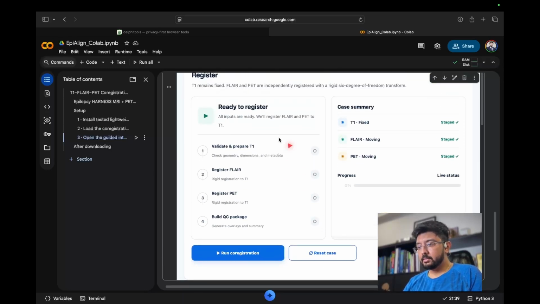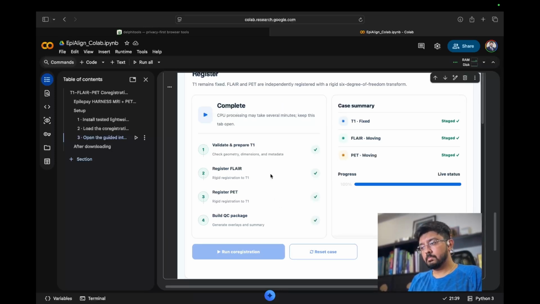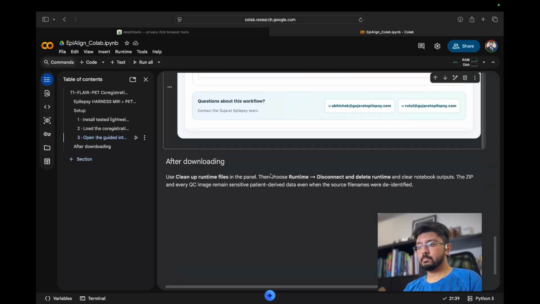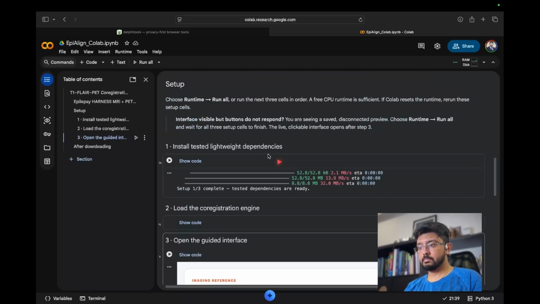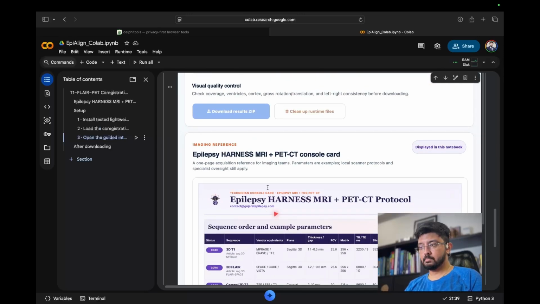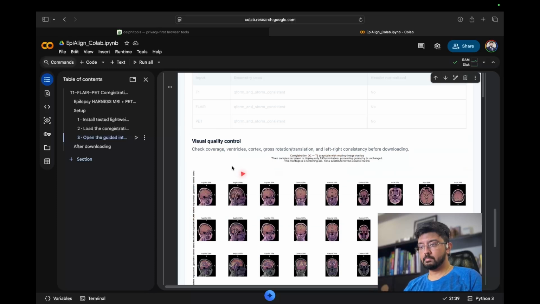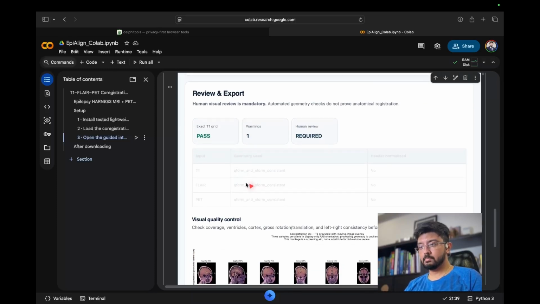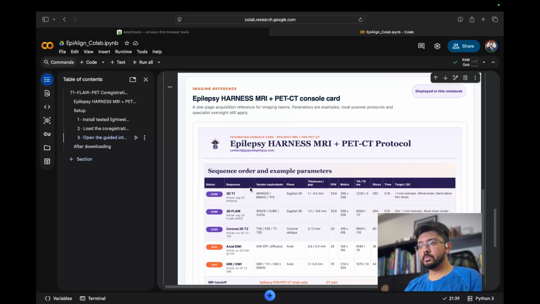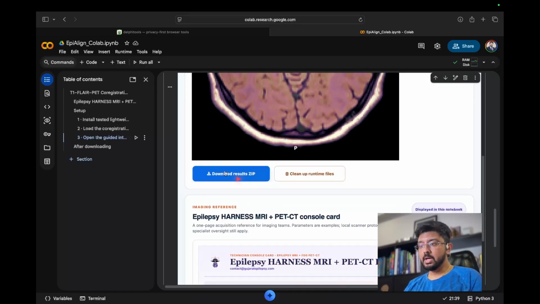Once you do that, you have to run the co-registration. So once it is done, download zip.